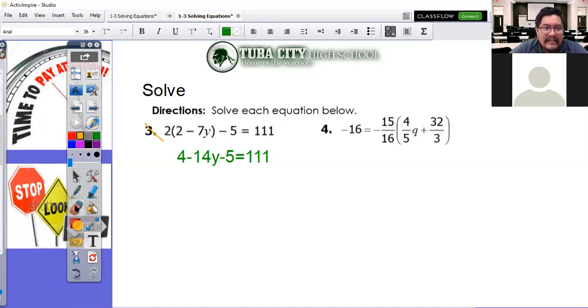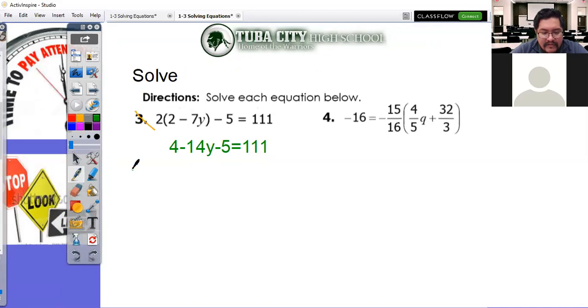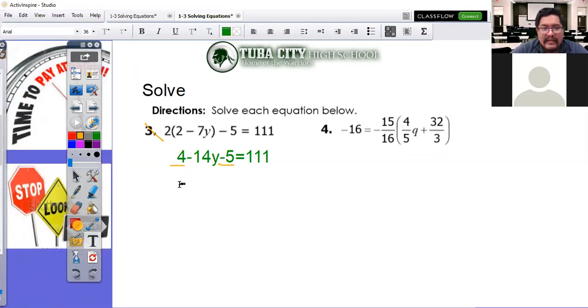Now here, if you look at step 2, it says to simplify each side. So I have 4 and -5, and I get a lot of students that will do something like add 5 to both sides, like this, plus 5 here. No, you don't do that to the same side. If they are on the same side, you just combine them. It's just like 4 minus 5. So that would be -1.